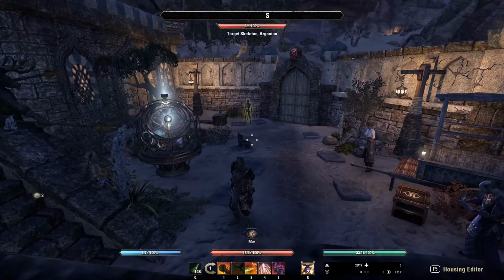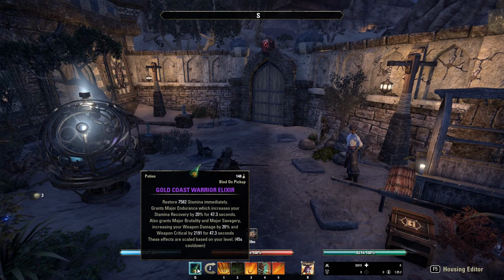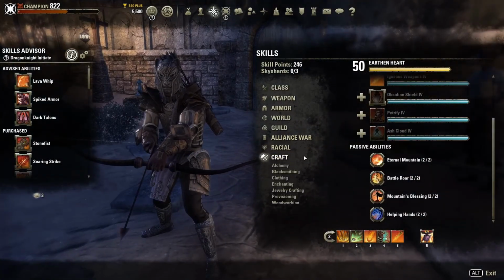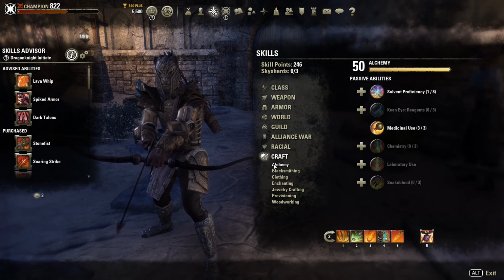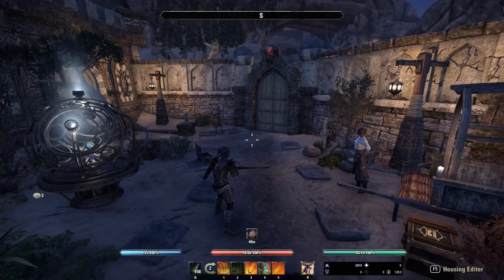Alright, guys. The one thing I wanted to tell about potions: I'm really just using the potions for the stamina, and then it increases stamina recovery by 20% for 47.3 seconds. Usually it's a lot less, like 30 seconds or so, but you can increase this by leveling some alchemy, and then all you really need on a non-crafter, let's say, but still for combat, is the medicinal use. When using potions, resulting effects last 30% longer. So this really helps you sustain.